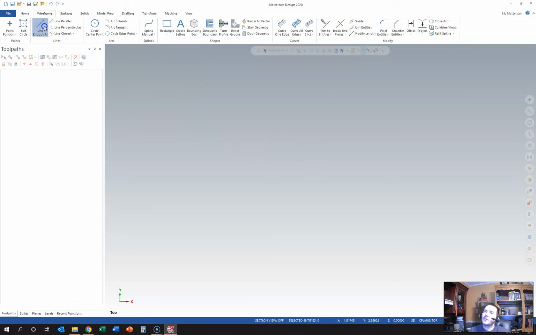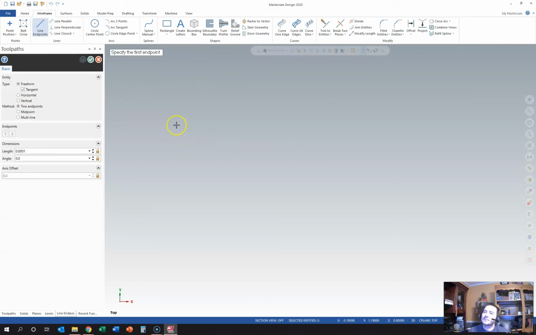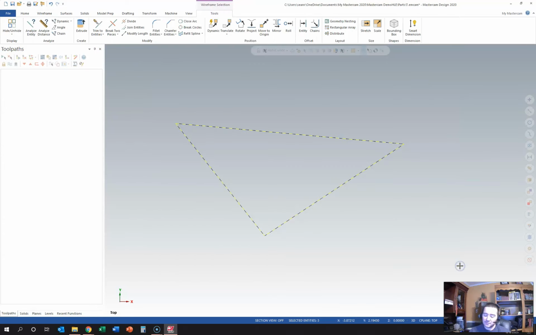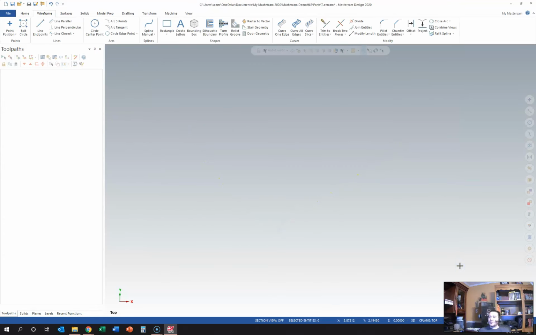So again, right now we're looking at some basic drawing things. This is where we draw lines, geometry in general. Most of the labs that you do in this course are going to have solid models preloaded for you, but I am going to teach you how to draw geometry this first week, just because you may need it for reference points later on down the road. If you need boundaries or if you need to isolate an area, you still need to know how to do some 2D drawing in the system.